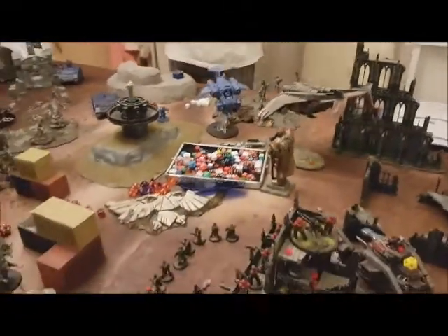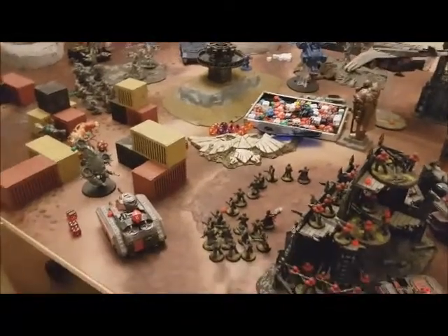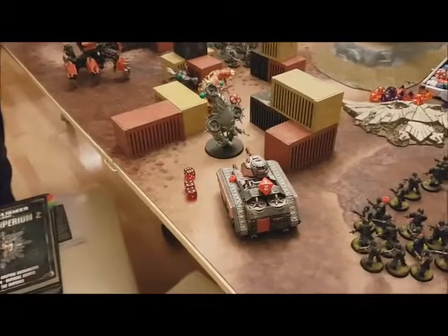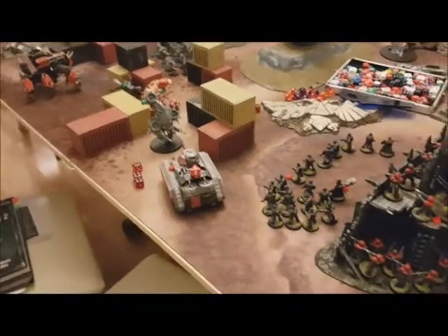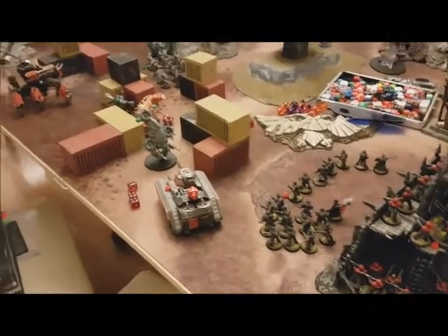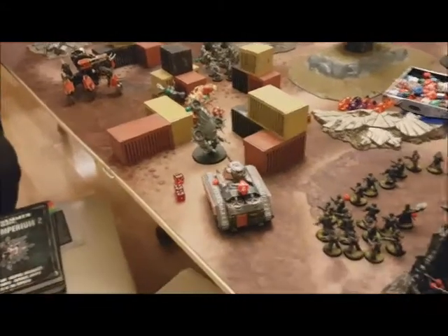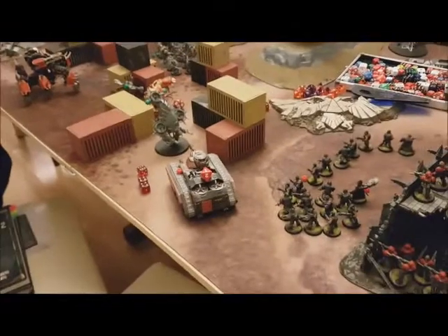The rest of my force didn't really do a lot. I was kind of playing a game of chicken with Sai. Sai has this flamer unit here, and I have my flamer unit here, and I didn't want to move my conscripts forward because then Sai would be able to get to them with his flyer, his bloat drone, but I couldn't get out my tank because my conscripts were in front of it.